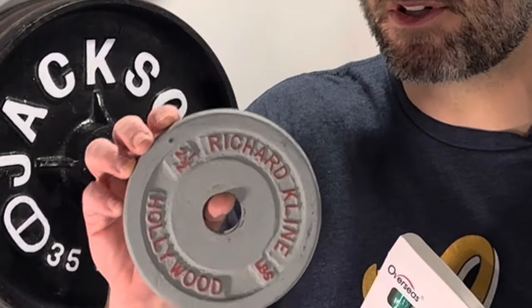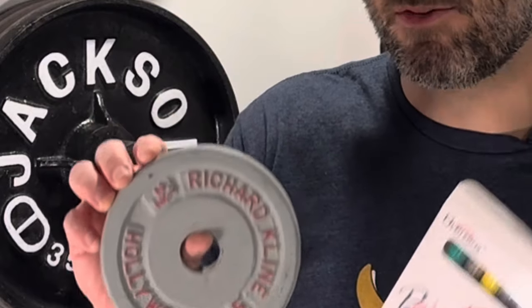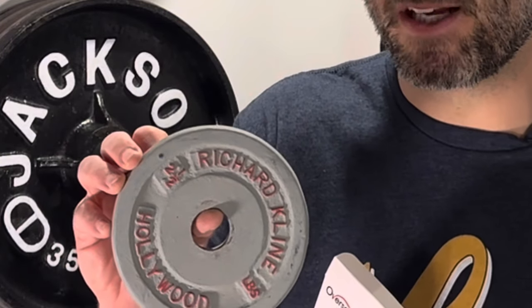It is possible to use the medium tip Overseas pens — which on Amazon is the only size available — in a multi-color pack or individually or in pairs. What I realized was if you use them immediately for the smaller font, even though that seems a little bit more intimidating, you can accomplish a really nice looking lettering and numbering. This plate was done completely with just a medium tip. I hope all this advice is useful and that you're able to go out there and make your weights look just the way you want them, whether you're reselling plates or just making your plates look better in your own home gym.